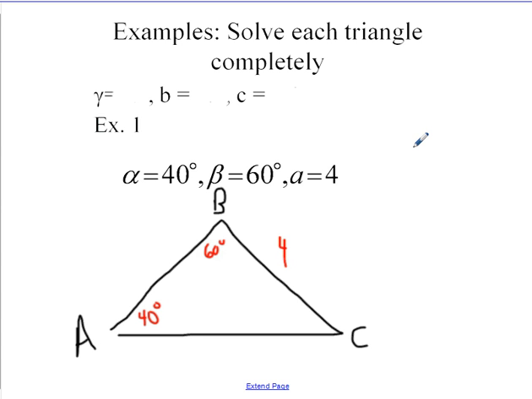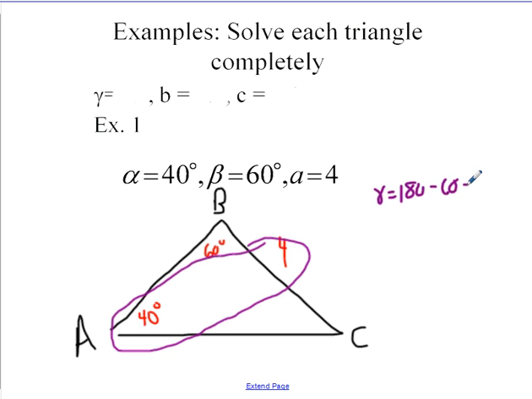So if you have this situation, what I would check for first, if I'm on the test or something, is whether I have an opposite angle and side length, so I'm using the law of sines. So what's going to be easiest to find here? Well, the easiest thing to find is probably this angle measure C, because you have these two angles. So angle C is just going to come out to be 180 minus 60 minus 40. So let's find that. You should come up with 80.